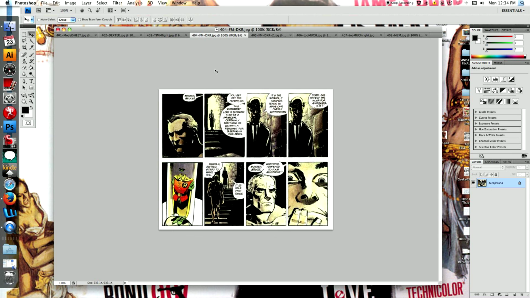If we go back to Miller, we see these are essentially moment to moment. So we have Bruce, Alfred speaks more. What are we looking at? Silent panel, which is nice. Reaction, reaction, reaction. So that would all be an example of moment to moment transitions.